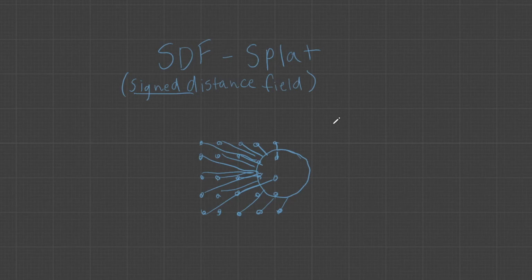Typically, this is represented as -1 to 1, with any negative value being inside the mesh and any positive value being outside the mesh. So any value between, say, -0.1 and +0.1 represents kind of the edge of the mesh itself. It might be this vertex here, this vertex here, this vertex here. It maybe would pick up this vertex here. So depending on the density of our grid, we can recreate a voxel representation based on a signed distance field.